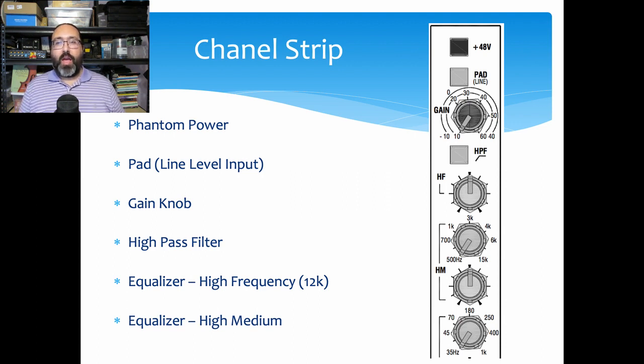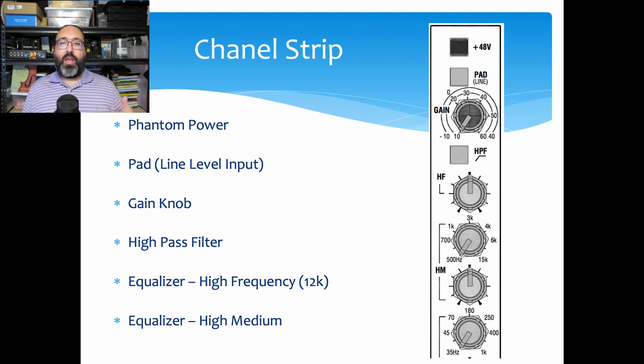Right underneath is the high pass filter. It's part of the equalizers that we are able to do. The high pass filter, I believe, is set at 12K. Right below that is the high frequency, which I know is set at, sorry, the high pass filter is set at 120. Whenever you use this, if you ever have a vocal mic, it's almost always important to hit this button because it cuts out those low ends. You either have it high pass or low cut, same difference, high pass, low cut.